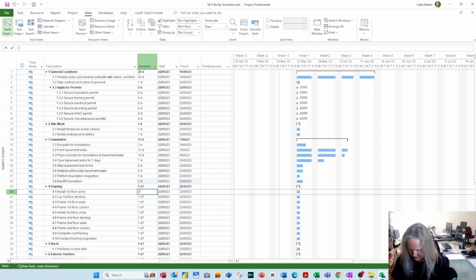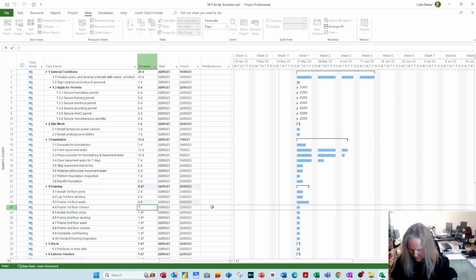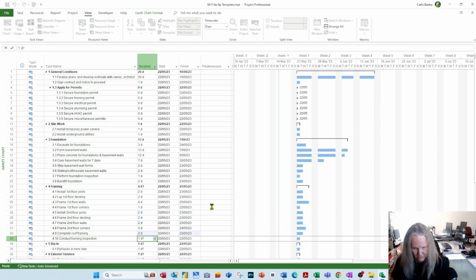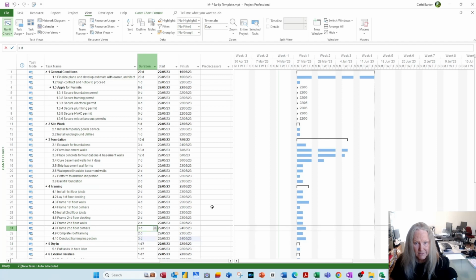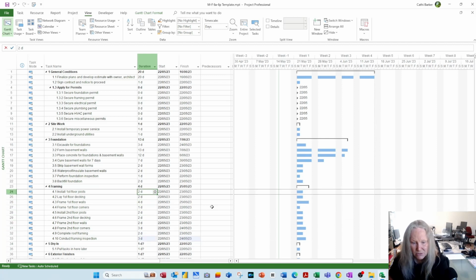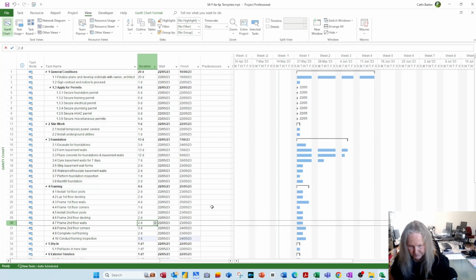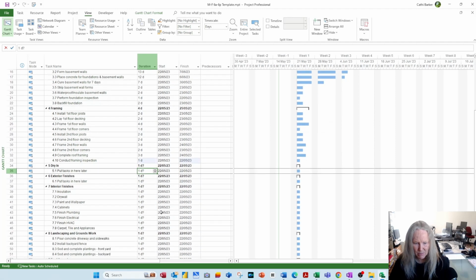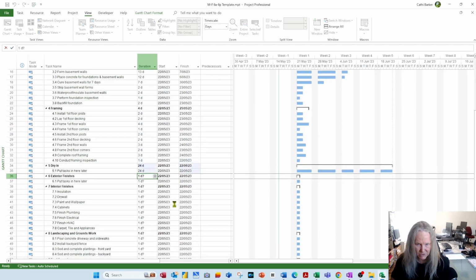Framing, I'm going to go for 2, 2, 4, 1, 2, 2, 2, 3, 2, 3, and, oops, hang on a minute, let's just check that. 2, 2, 4, 1, 2, 2, 3, and 2, 3, and 1. I haven't put the tasks in here, but I know we're looking at about 24 days, so let's just chuck that in. I haven't put the tasks in here, but exterior finishes typically take us about 19 days, so let's just chuck that in.